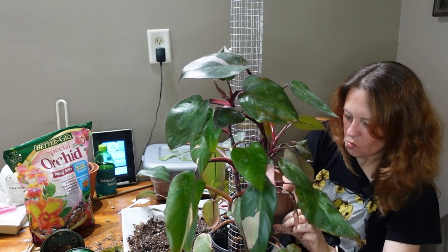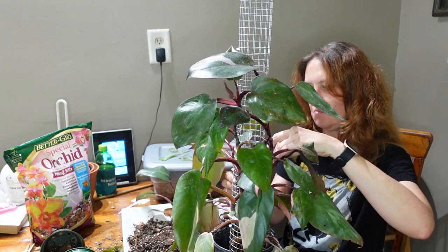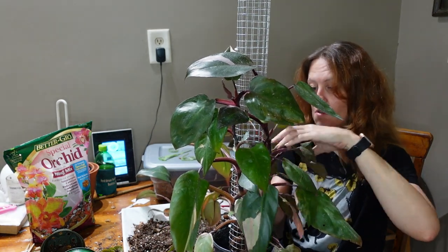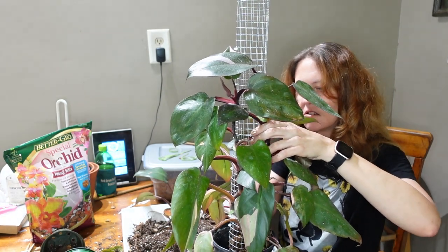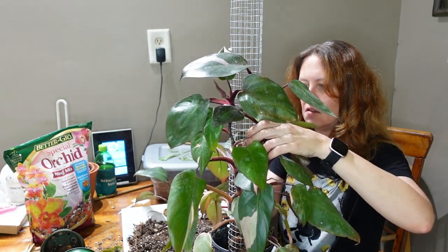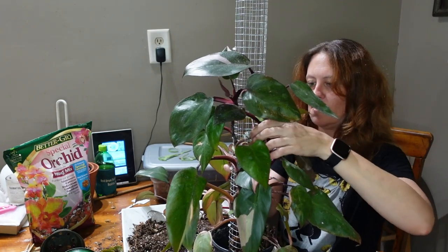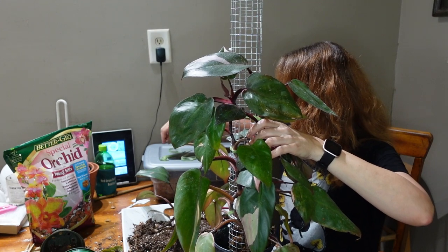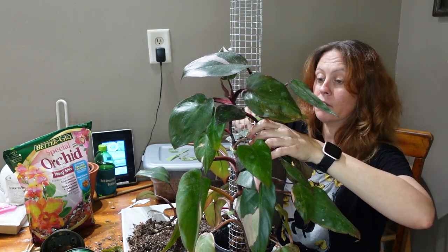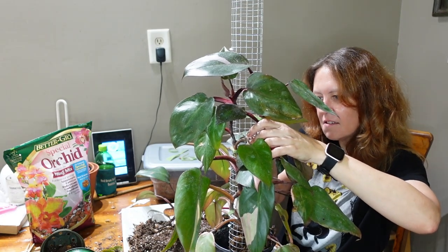I really want them all in one pot instead of having 20 pots of Philodendron Pink Princess, which I think I've said before isn't my favorite plant. I mean, it's a lovely plant. I just... The problems with this plant, the Cinderella foot thing. It used to be the thrips. A real turnoff for me growing this plant.